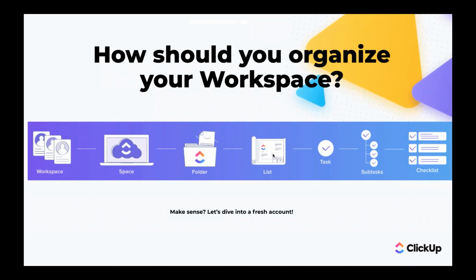Additionally, if you'd like to, this is not mandatory, but you can take your lists and you can contain them inside of folders. Again, folders are just a great way to organize your lists. Finally, we have the idea of a space. And the space is best defined from the workspace level. Because remember, your workspace is your entire organization or your entire life inside of one location in the application.